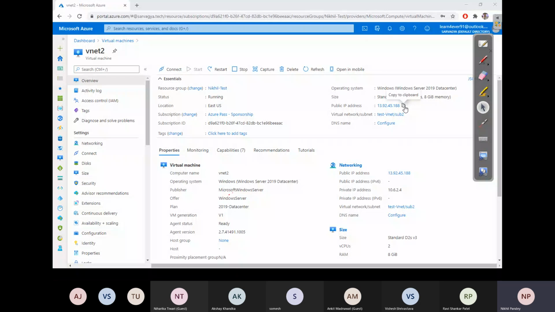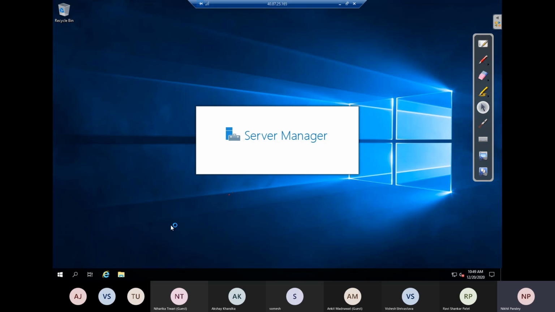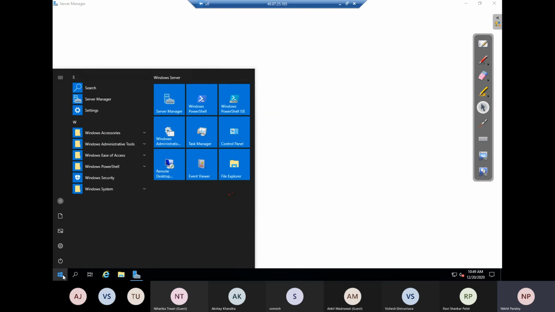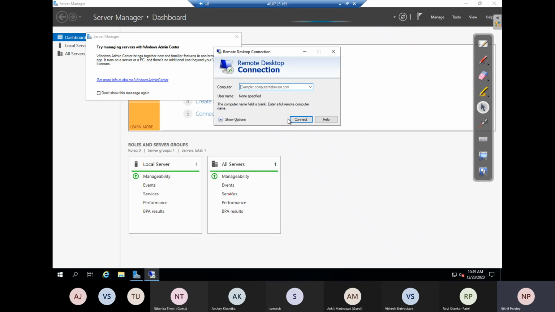This is the winner 2 and the second machine. We'll go inside first machine. I will select RDP from first machine, and I will place the IP address of the second machine.